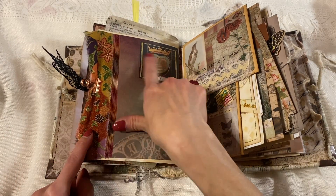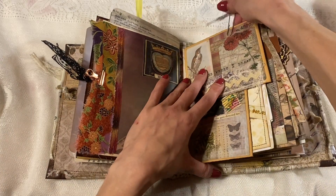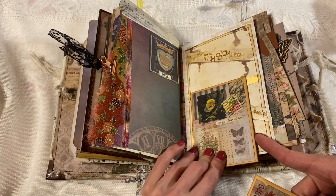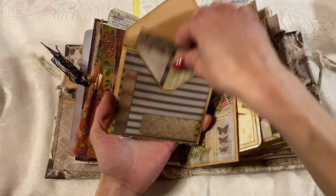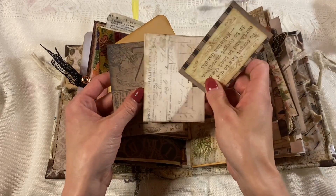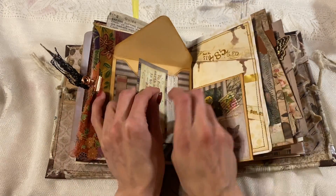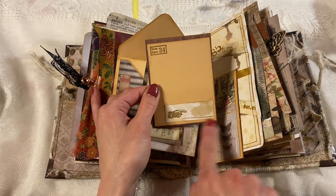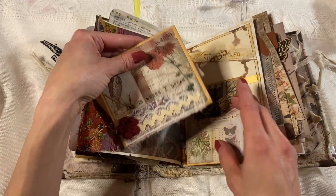On this side we have this page — I love this page, and this came from like a Stamperia pad or something. This is another paper clipped page and it's got like the ribbon belly band that this hangs on. These are both envelopes that I decorated, and it's got little quotes in it and just like ephemera. Isn't that pretty? And a T and a Z. I put some stamping on it and stuff. 'Art is where I dream.'